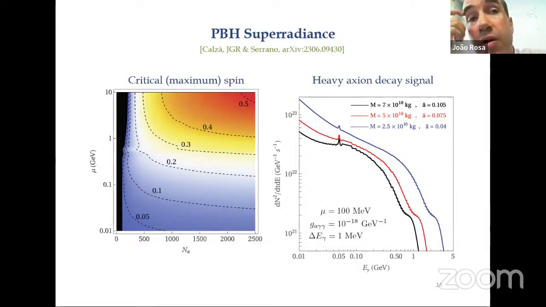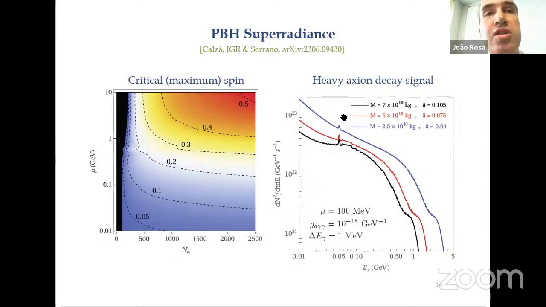Also, in principle, all axions can decay into two photons because they have these Chern-Simons kind of gauge couplings to all gauge bosons. So a heavy axion would in principle decay. So we computed the decay rates. And so we expect a line essentially from the decay of an axion to two photons. So a 100 MeV axion, for example, would decay into 50 MeV photons. They're almost at rest. And we superimpose this on the Hawking emission spectrum, so the photon spectrum. I'll discuss the spectrum in more detail later on.